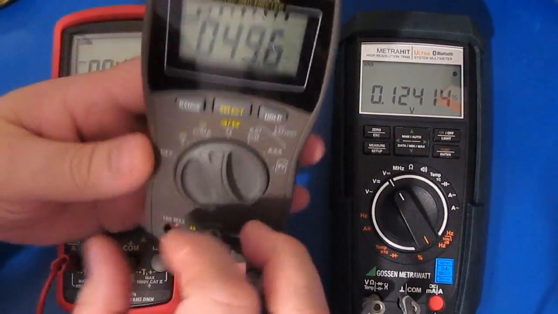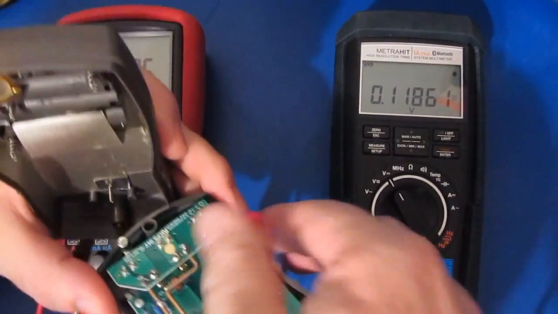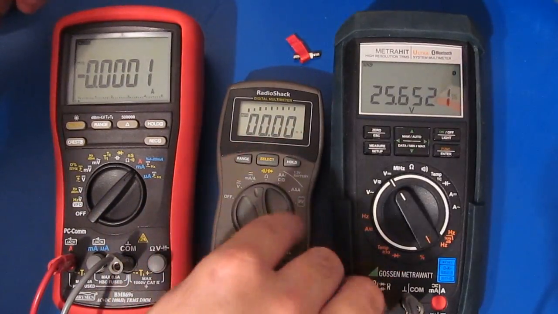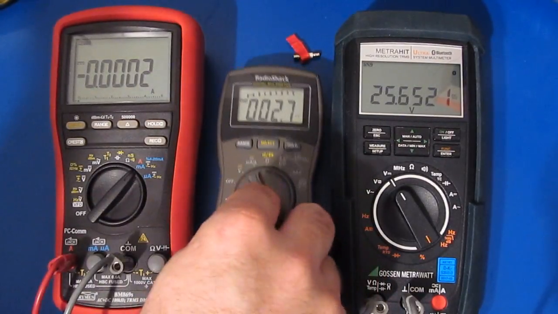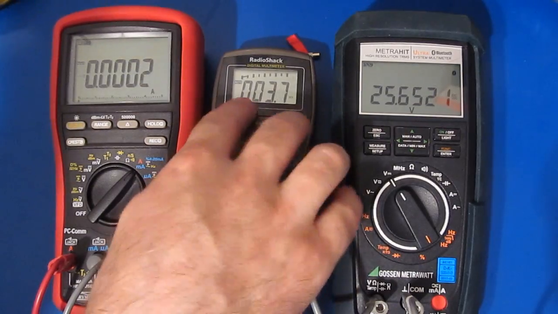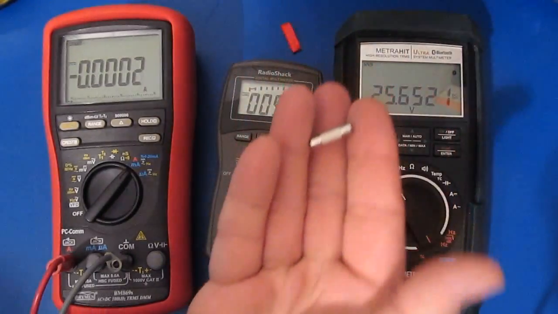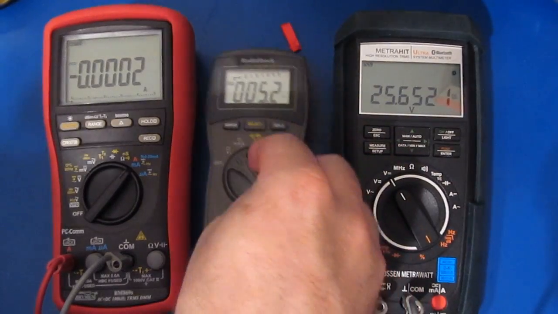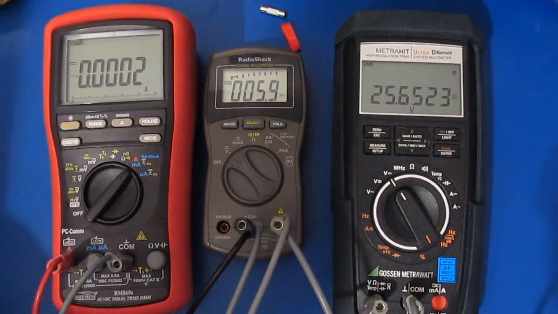So what I'm going to do now is just pull this fuse. And of course the current goes to zero. But you can see the voltage goes to zero as well. So I don't really need to trace this out very far. I can just tell you that if the fuse here were to blow, that is going to cause this meter not to be functional as far as the voltage input. So I've seen other meters like this.